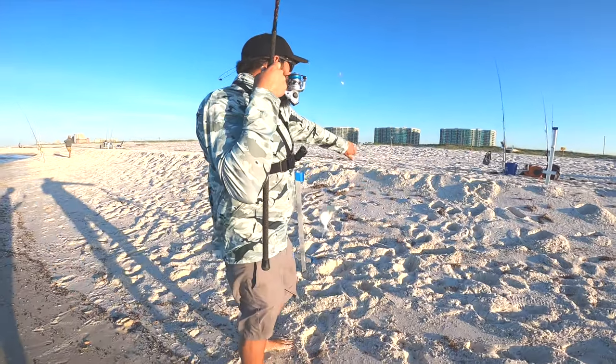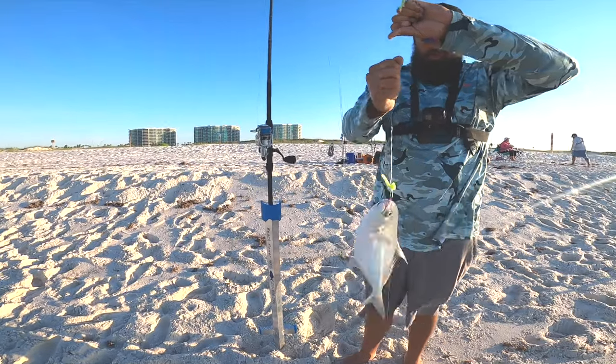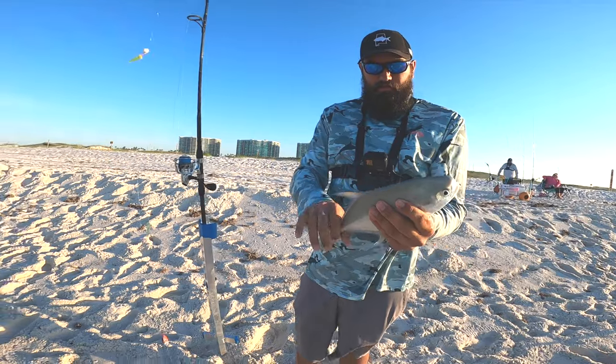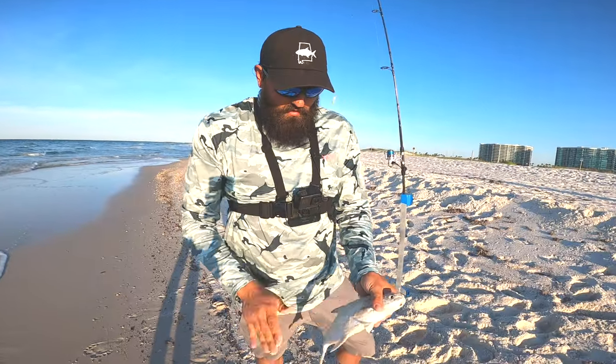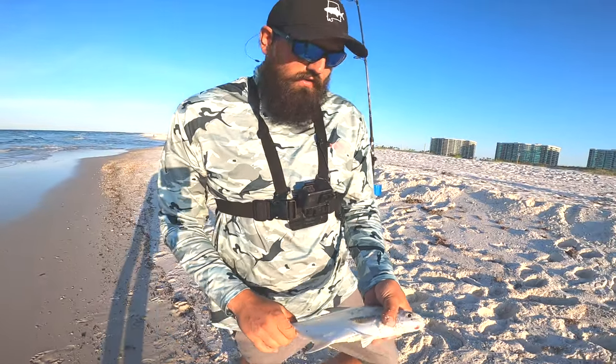That didn't take long. We've been here maybe 10 minutes. Got the first fish. Dude's a little spaz. Wild little dude. Not a big one, but he's a keeper. We'll go ahead and get him in the cooler.